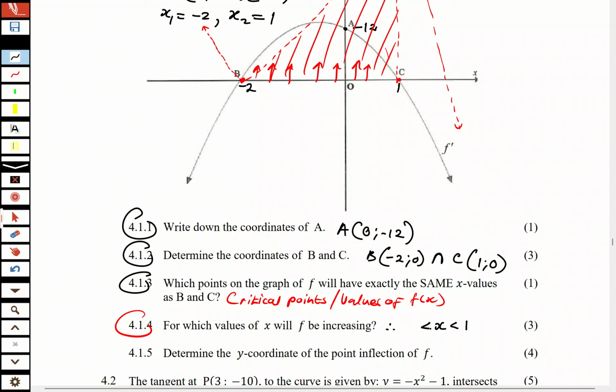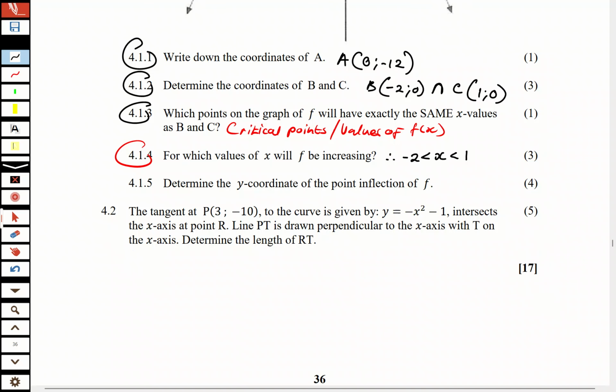So you can say now, therefore, x has to be less than 1, and x has to be greater than -2. Or you can say that x is an element from -2 to 1. That will also be applicable, guys. I hope you understand. So x has to lie between these 2 points, not equal to those 2 points, but just lie between those 2 points. So now, the next question is 4.1.5.